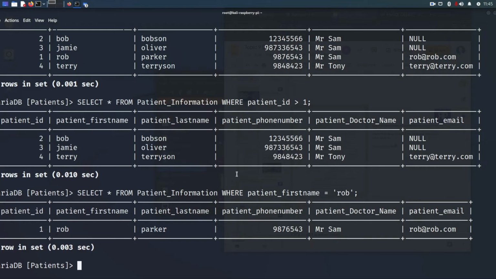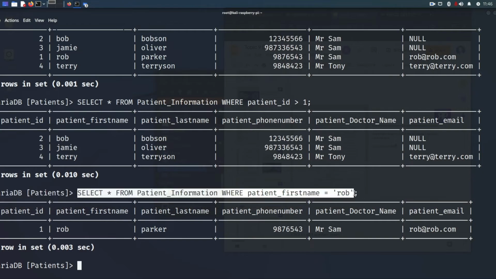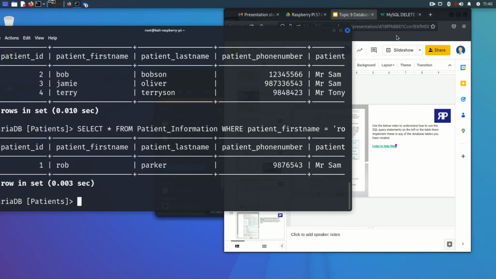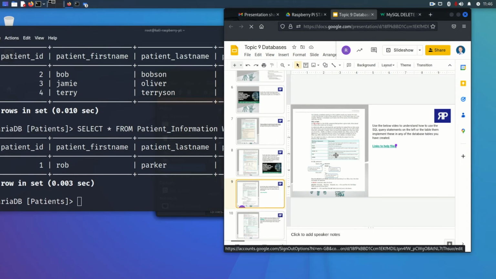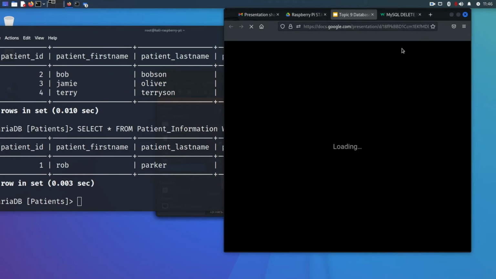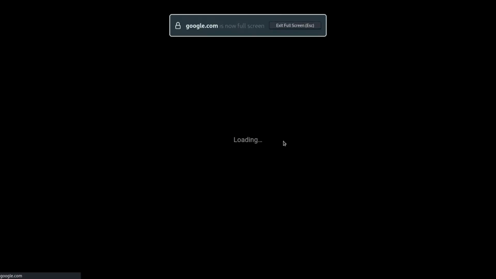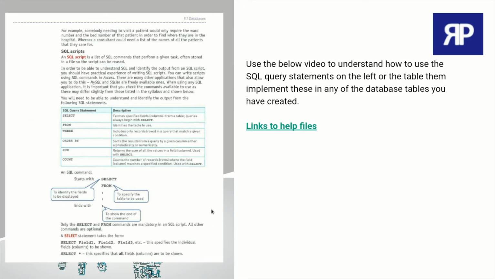Sometimes you're learning on your feet. You're going to learn lots more about SQL when you are writing queries such as this, and you're probably going to end up knowing a lot more than me. But here's an example of how to use all of these different things. Now let's go back over to Google Slides and have a look at the skills that we have to be able to demonstrate. I'm going to demonstrate how you can write some other queries.